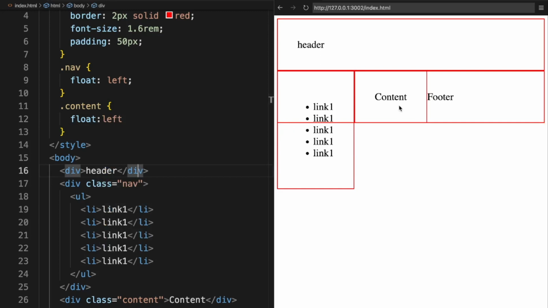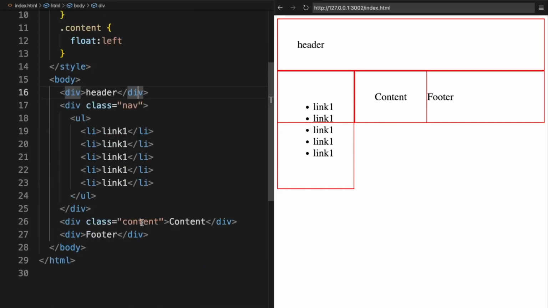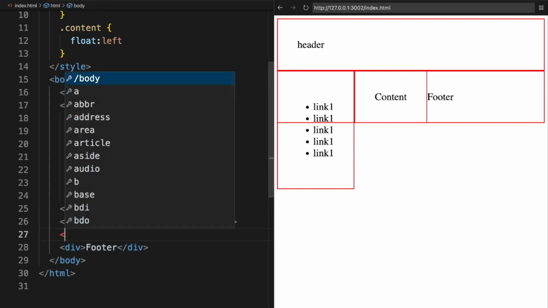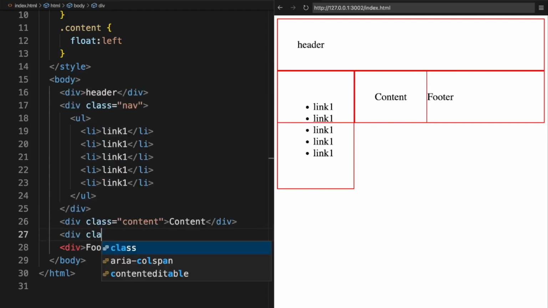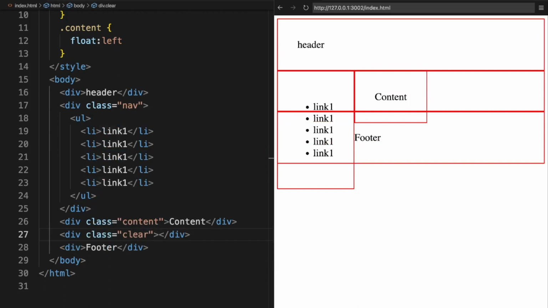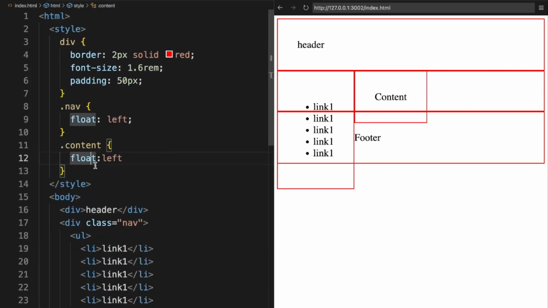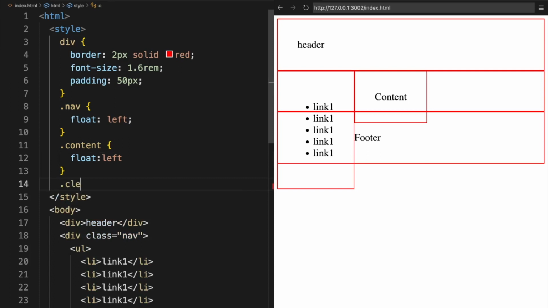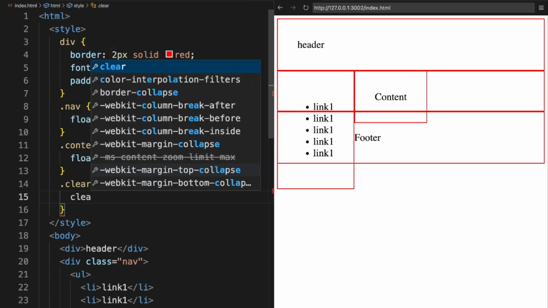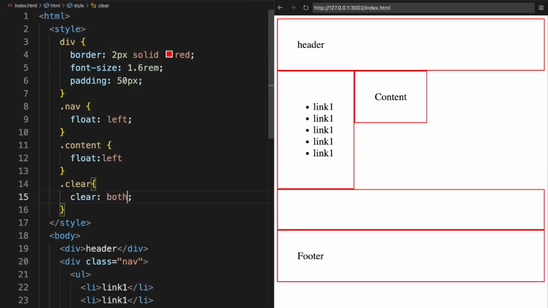Now, you can see what is happening. Immediately we do our left, this guy comes to take his position. I told you when you are done with your floating, you run clear. So we're going to clear here. This is what we're going to use to clear, and we call it clear. It's not going to have any content. The point is you want to use it to clear. Let's go ahead and clear what we've done. So there's a clear property, and what you do here is you say you clear both.